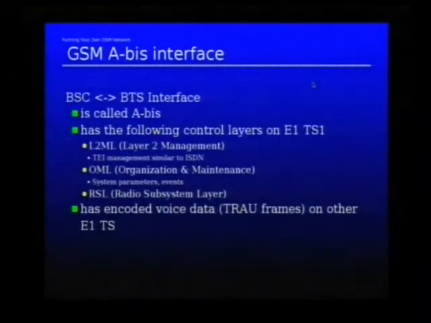So the interface between the base transceiver station and the base station controller, that is what we have been working on mostly. It's called ABIS. I have no idea what ABIS is supposed to mean. Like the physical layer is an E1 line, S2M sometimes called in Germany at least, so 2 megabit synchronous link that exists in SDH. And it has a couple of protocols on top of that.